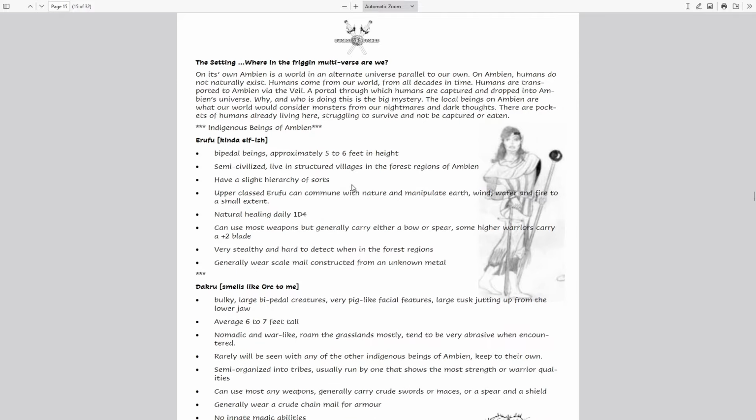Then on page 15, he gets into that. And this is an alternative universe parallel to our own. However, humans do not naturally exist. So occasionally humans are transported to the Ambien via the veil. So somehow people can get over to this world, but for the most part, this is a world of elves and orcs and things like that.